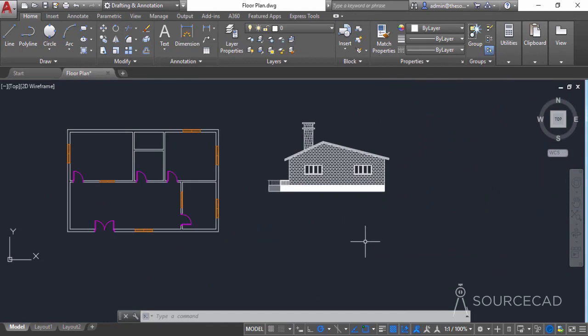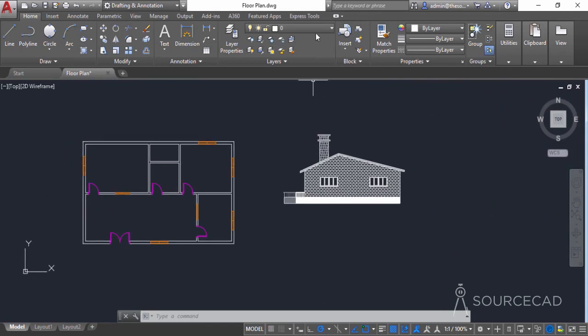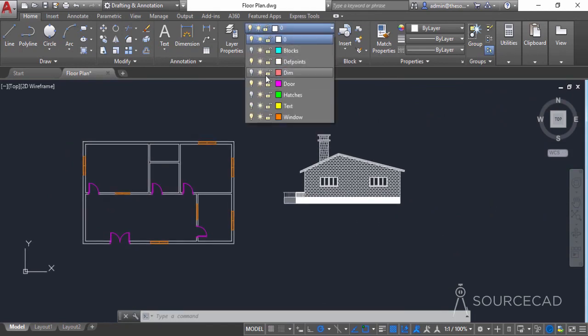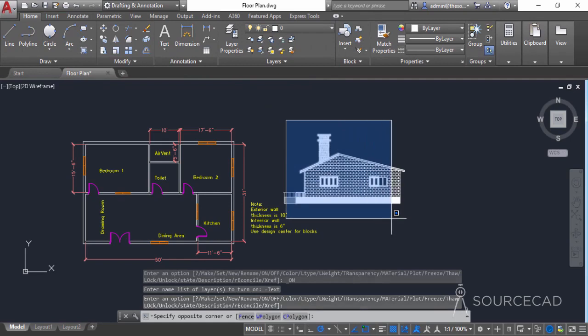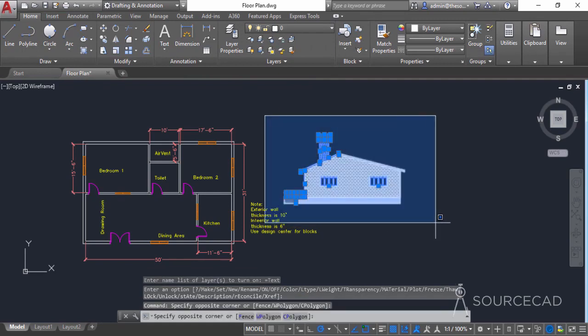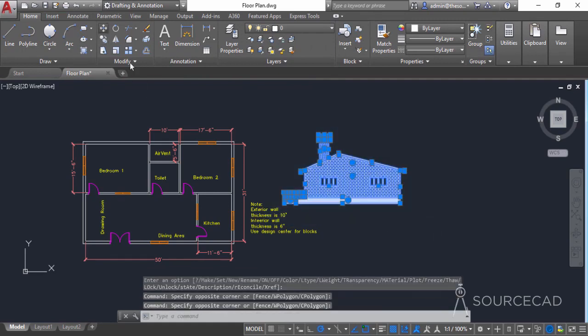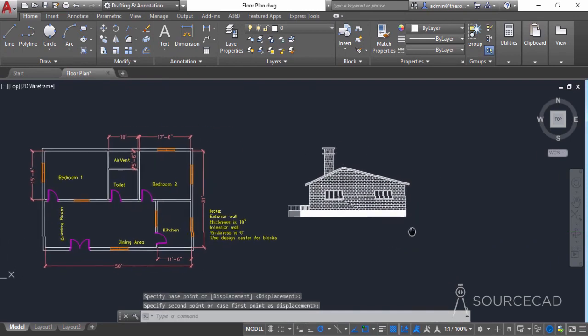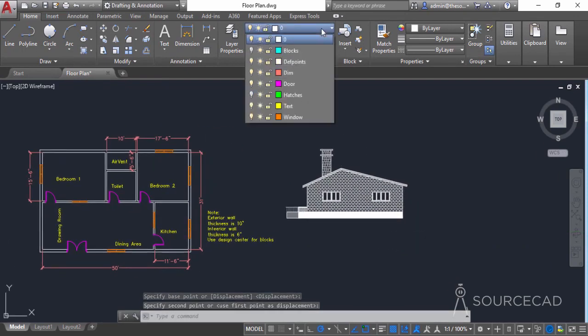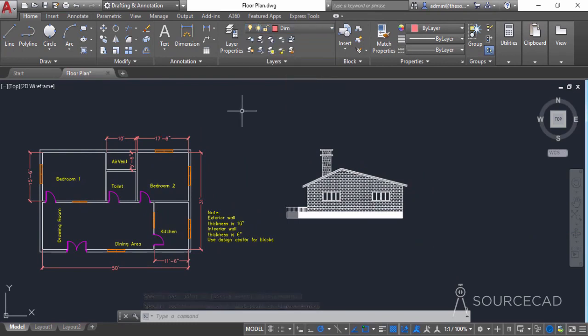Now let's go and add some dimensions. So go to the drop down and activate the layers. So I'll activate the dim as well as text layer. There we have it. So let's just move it a little bit towards right because it should not overlap the text. So select it, move it here. Now let's add the dims. So I'll go to dim layer, select the dimensions, and it will add the same kind of dimension style. And let's start adding it.